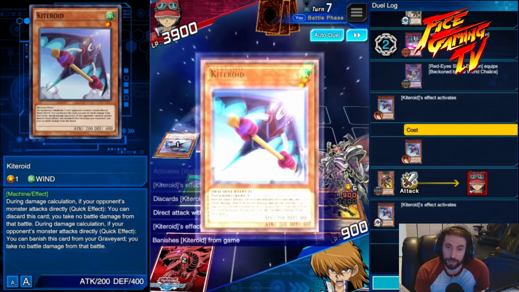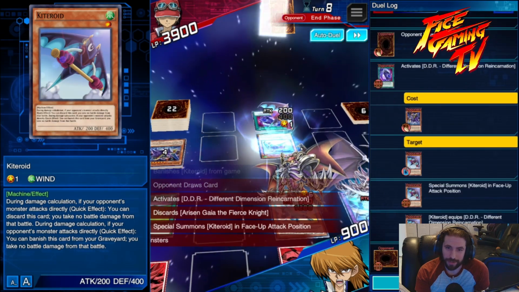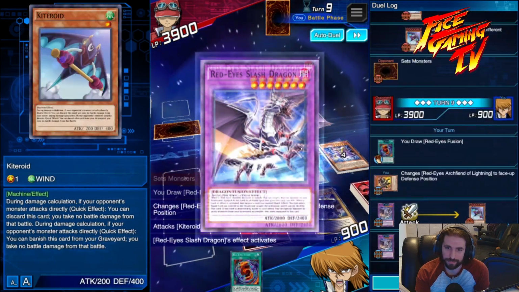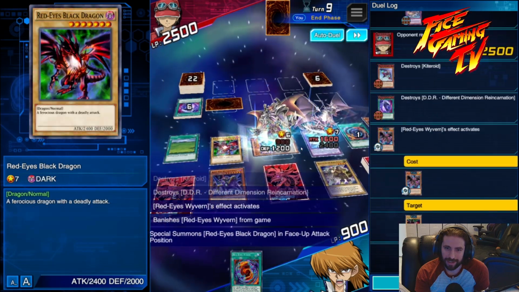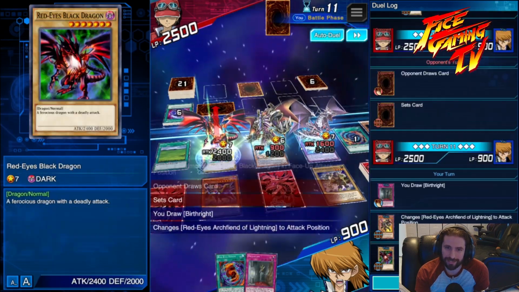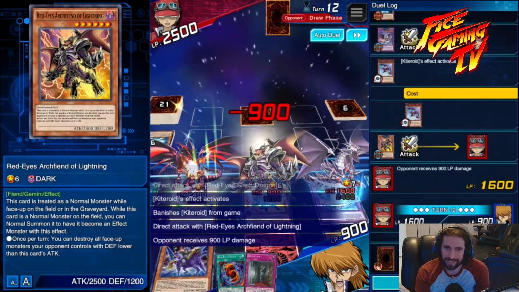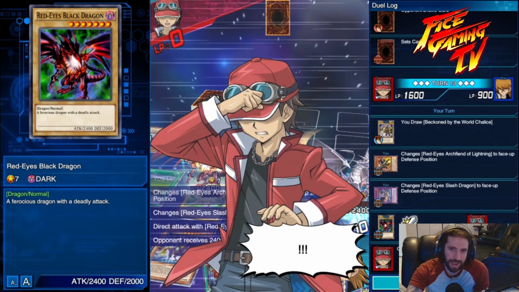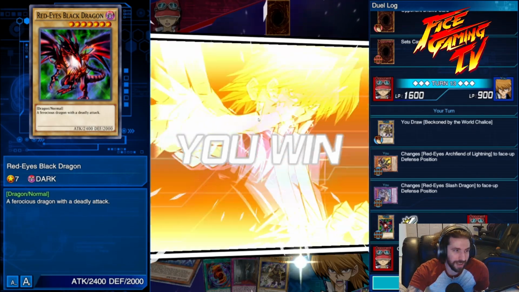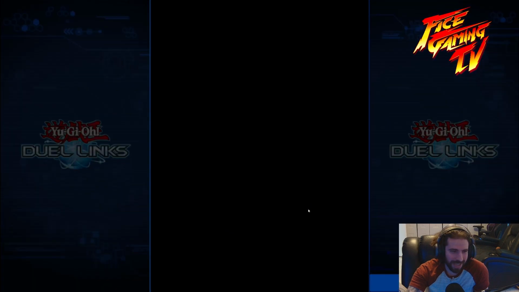That monster. I think he won. We almost had it. Oh, man. The Kiteroid, he's going to summon something, and we got it. Yo, I was hoping the AI would put everything else into defense because the damage reduction was happening.